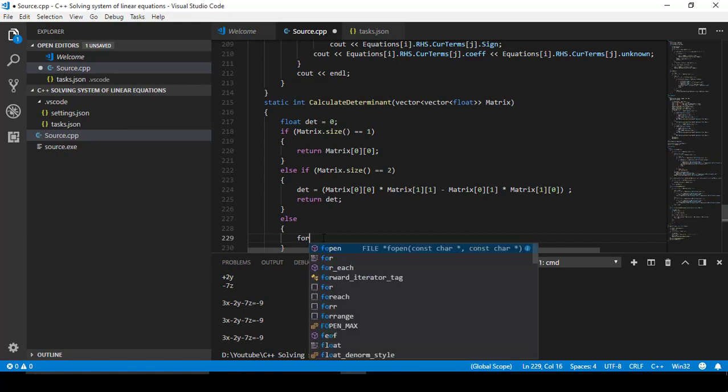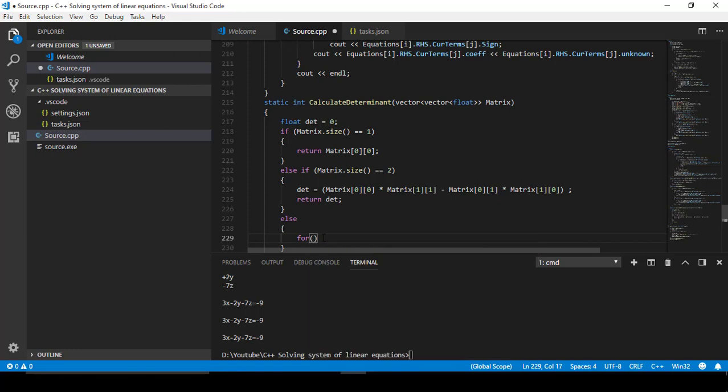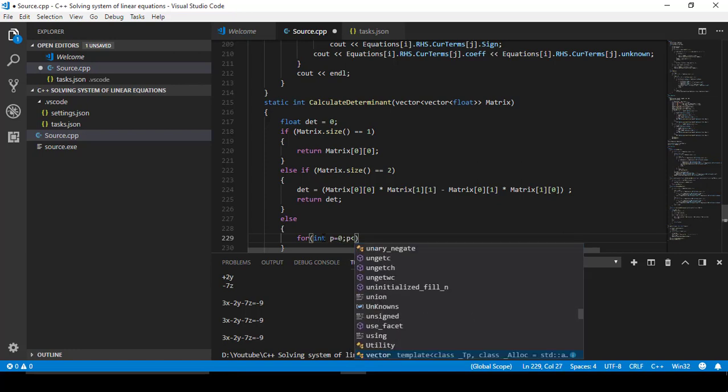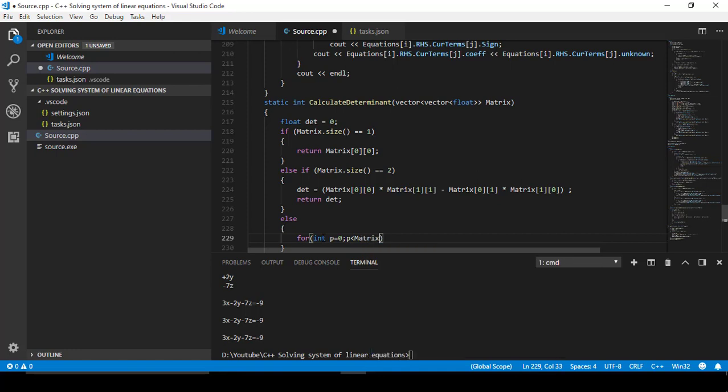So we will iterate on the elements of the first row, and p is equal to 0, and p is less than matrix 0 dot size and p plus plus.